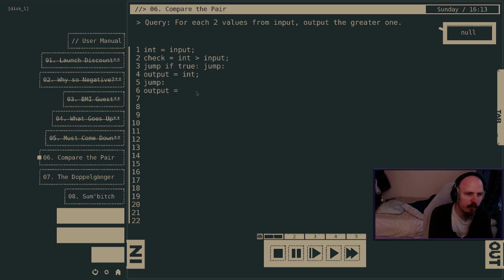You gotta do int equals input, output equals int. Then just go from top again, I think.